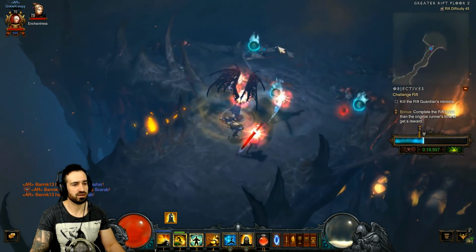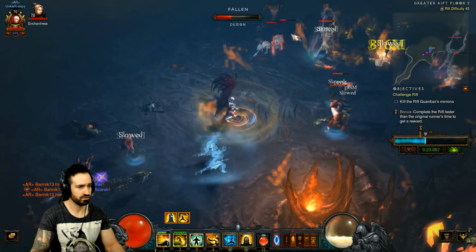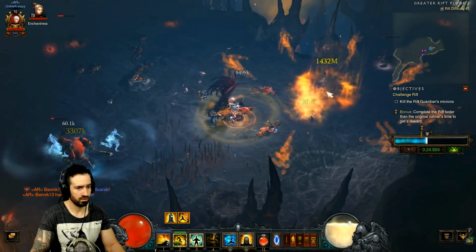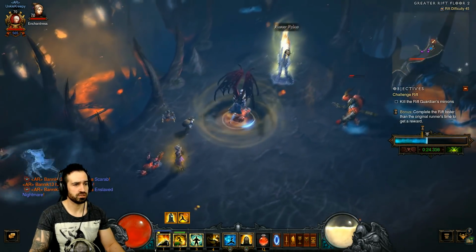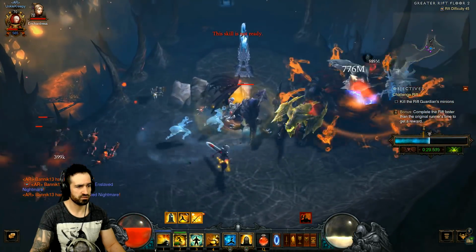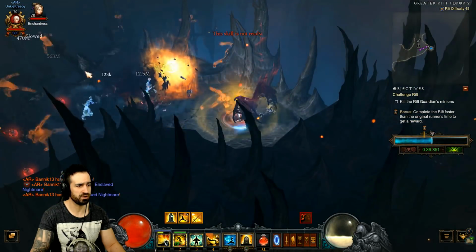For the most part, I find it pretty easy this week. I think it's an easy challenge rift. Plenty of pylons as well here. And strategies, that's pretty much it. Use your Wave of Light and just manage your spirit.